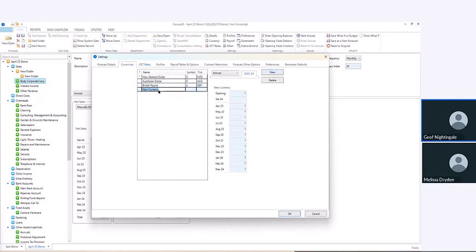USD, put in the dollar sign, put in an acronym for USD and put an exchange rate 0.65. Actually, I don't really know, but month by month exchange rates, the same as GST month by month.